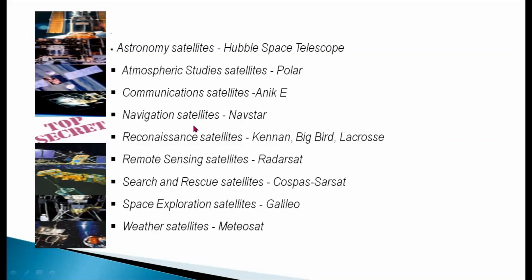Navigation is for those who travel by water. In communication, we have radio, television, internet, and atmosphere. We have everything which is in the atmosphere. Astronomy tells about the sun, stars, and natural satellites like the moon. Reconnaissance satellites include Big Bird and Lacrosse. We have remote sensing satellites. We have search and rescue satellites, called COSPAS-SARSAT. We have space exploration satellites and weather satellites. In another video, I will make a separate video on these satellites.